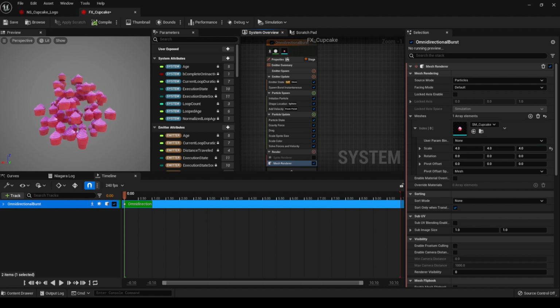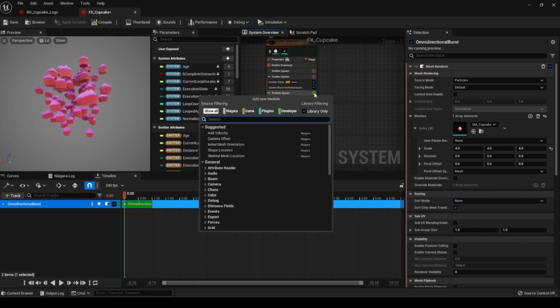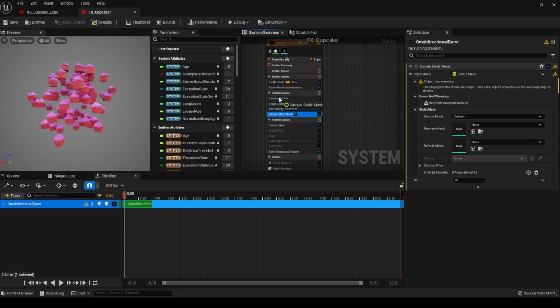And then what we're going to do is I'm going to turn off some of these forces until we have it on the logo, and then decide if I want to add those back on. Then under the spawn, you're going to search for sample static mesh, and we're going to move that to the front.